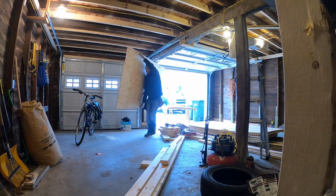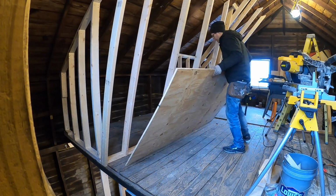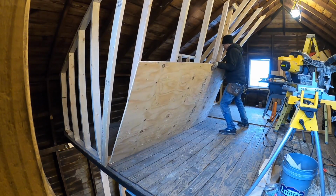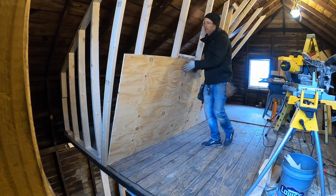You want to find T-nuts that match up with the hardened screws that your holds come with, or if you're making your own holds, buy hardened screws that match up with your T-nuts.